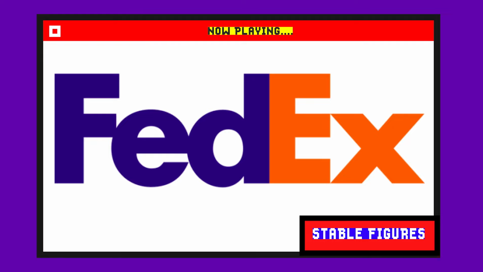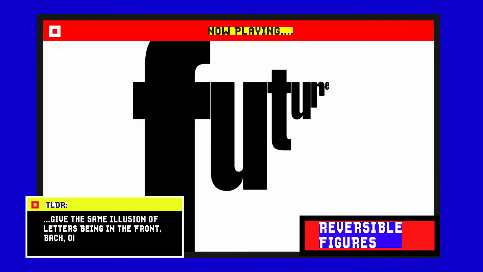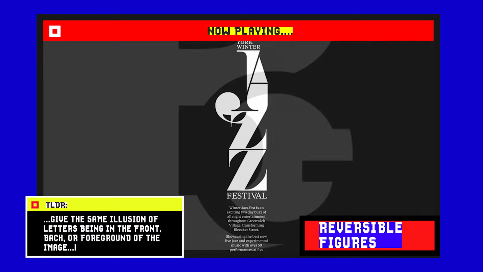For this example, we have turned the background of negative and white spaces to different colors to show contrast of objects used in these spaces. In the first one, centering an object creates a neutralized space. In the second one here, making an object small and putting it off center activates the space around the subject. And finally, making an object big and overflooding the space makes it dynamic. In a lot of advertisements, designers will play with the type and give the same illusion of letters being in the front, back, or foreground of the image you're viewing.